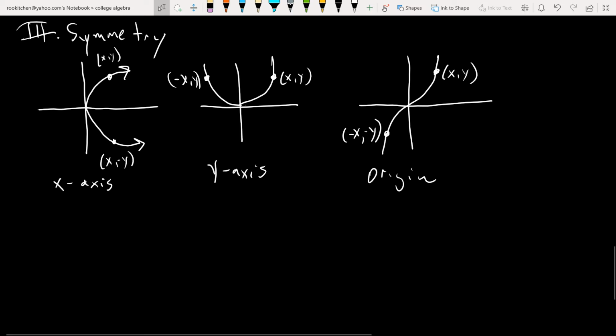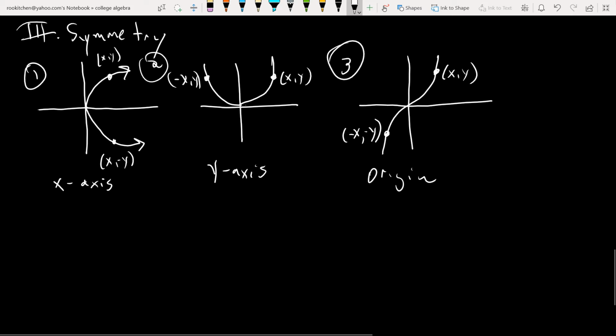For determining symmetry, if you can't graph the thing, and a long time ago, obviously, we couldn't graph these things, we have some algebraic tests. And even if you do graph it, something can look symmetric, but when you get into the nitty-gritty details, it turns out it's not symmetric. So you want something better than just your eyes to guess the symmetry. The methods we use are suggested by these pictures 1, 2, and 3.